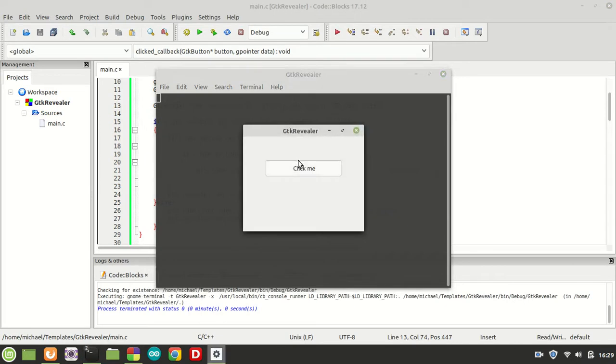Watch. Now when I hit the click me button and I try to type something, it's not working. For this I need to click myself with the mouse pointer on it and then I can type. But we can change this behavior so that we can type something without having to focus with your mouse.